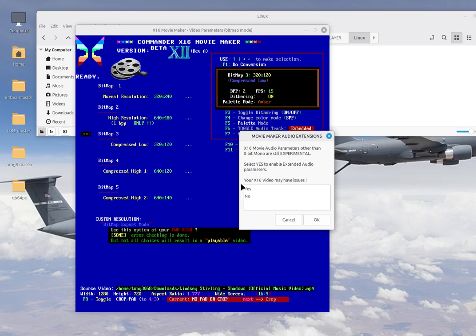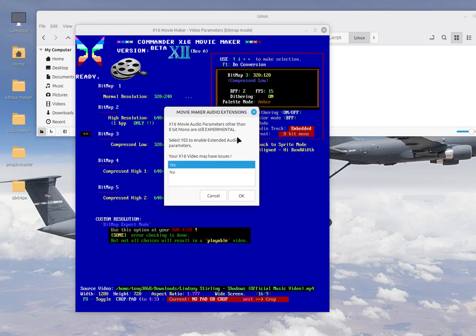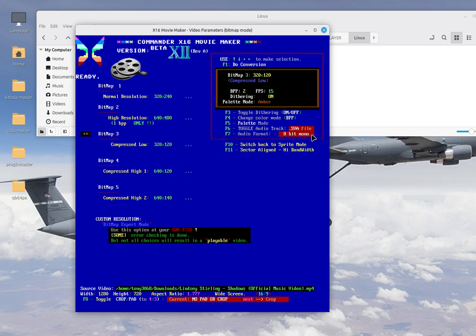Normally, we use 8-bit PCM mono. We first have to enable it because I want to make sure the user knows what we're doing. So I'm going to say OK. All right, you see that got brighter. Now we can change it. We go back to F7, pardon me. 8-bit stereo, 16-bit mono, or 16-bit stereo. F6 toggles between embedding the audio or putting the audio in a separate file. We stay with 8-bit mono. I don't want to mess with the other PCM formats right now.